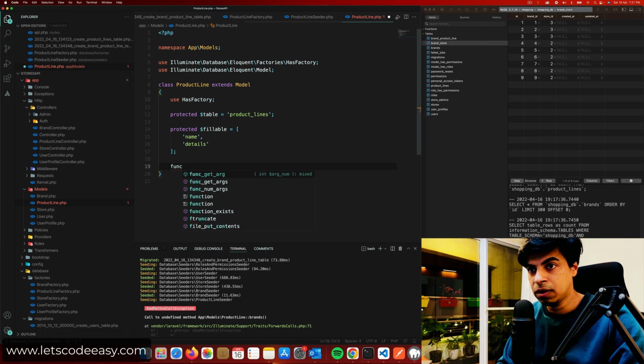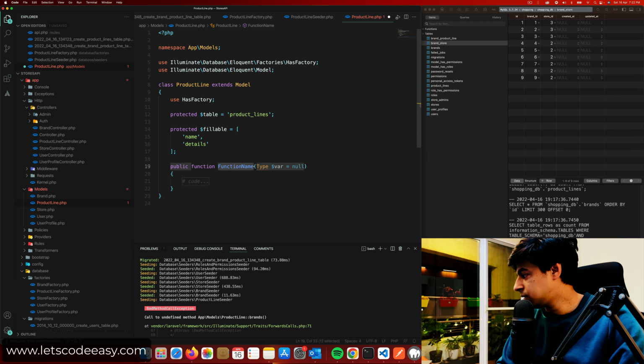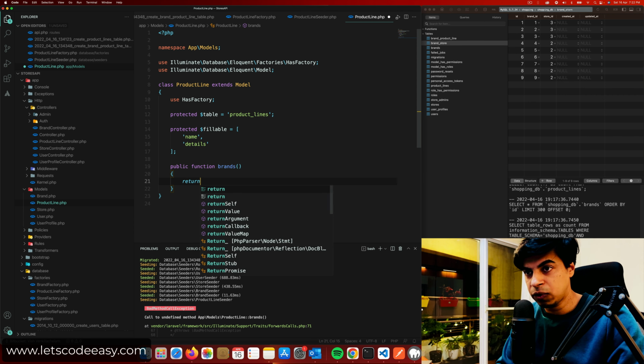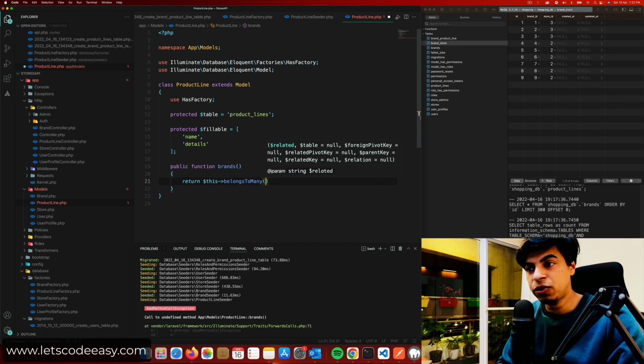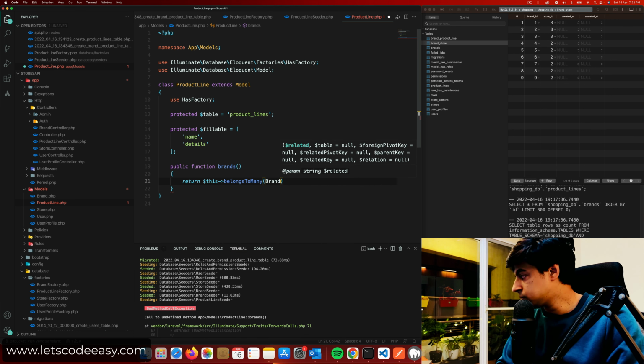Then I can also have a function. I don't remember it again. So I can have the branch association here, where I always used to miss this return, so it used to always give a problem. Belongs to many, so it's a many-to-many relationship. When we do a pivot table, that's how it works. So you can always associate the dependency using belongs to many.